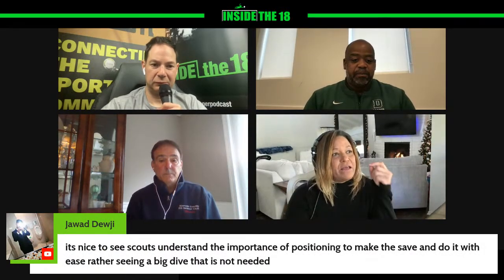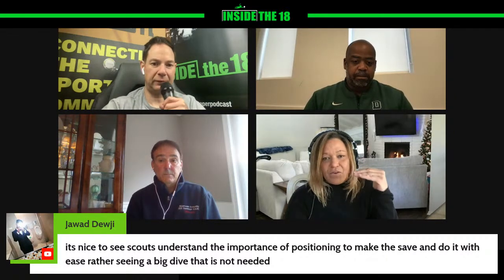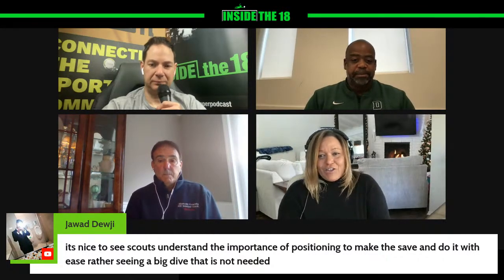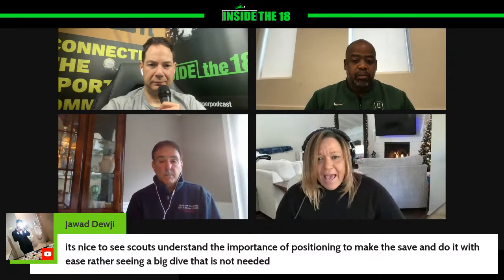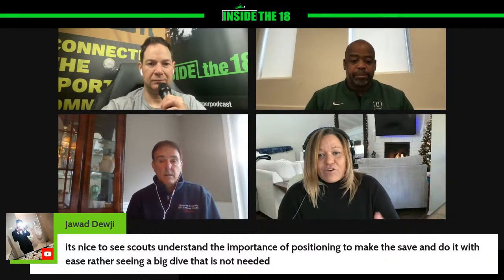So spot on, because if you have a goalkeeper like that, every command they're giving is at that same intense level of anxiety and frantic. There's no differentiation. If something needs to be done and there's inflection in your voice, there have to be different levels of that. But when you're just organizing, you can do it in a way that doesn't freak your defenders out, and they're going to respond better to that. And they'll respond when something is intense because they'll get the trigger of, I really have to get on this ball. You can't have the crazy frantic keeper yelling.